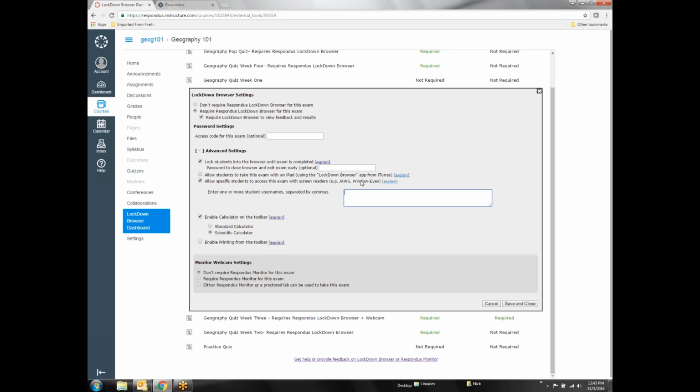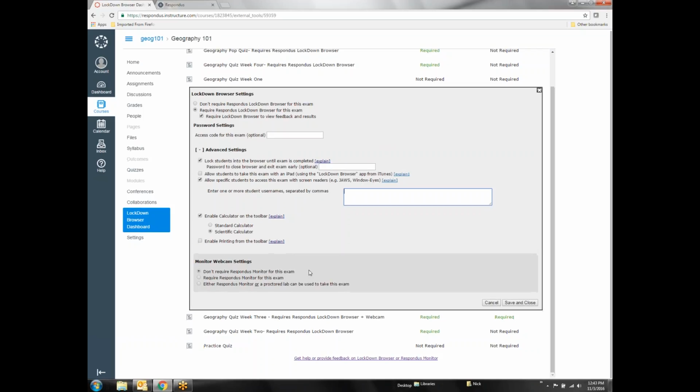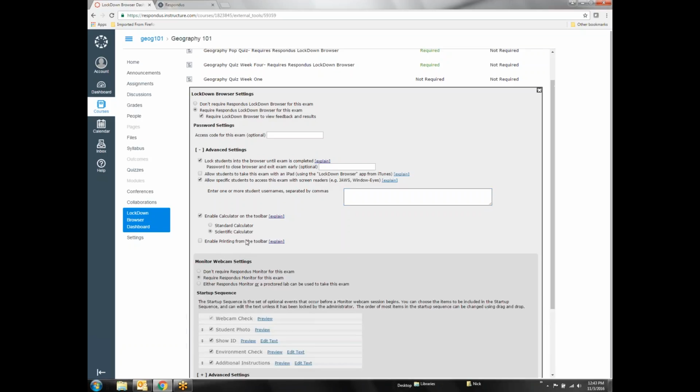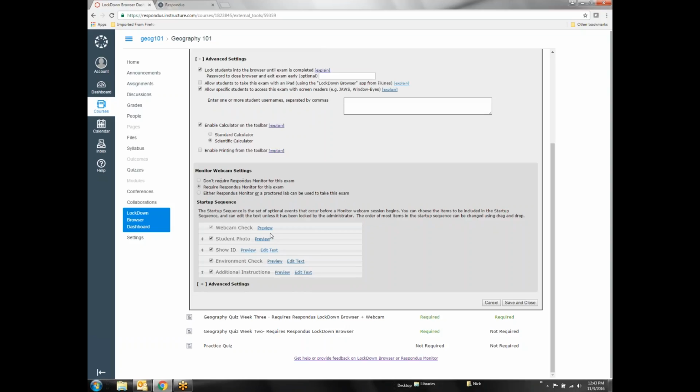You're right. Yeah. So as a standalone, if you just want to use LockDown Browser, you see at the bottom that the monitor default is set to not require it. So basically, it's just a save and close. The browser is required. If you want it to require monitor, well, there's a couple options. You could either enable it for everyone, which is pretty much going to be if it's a fully online course. That would be the option you would do.